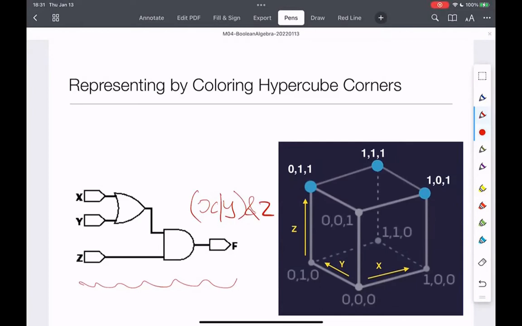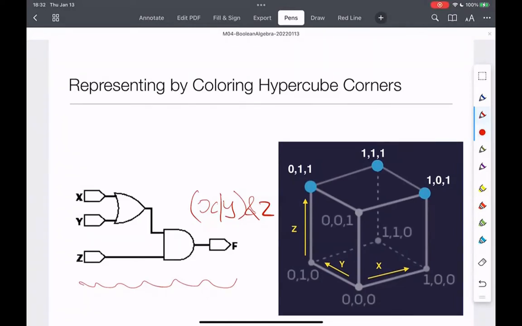Obviously, I can write it as a truth table with 8 rows, or I can draw it, and then in software, you can think of some sort of a data structure to represent it, where I could say I have 3 dimensions, the x, the y, the z, and then those corners where the function is 1, I'm going to put a blue dot, and those corners where the function is 0, I'll leave a gray dot.